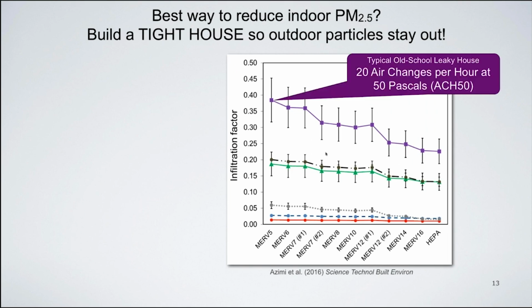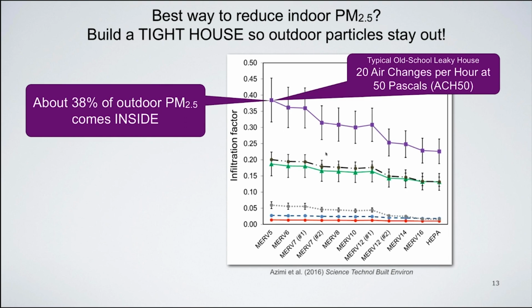This is from a modeling study conducted, again, by Brent Stevens and Azimi. What they did is they made a model to estimate the indoor exposures for 3 different houses. An existing house that's pretty air leaky and doesn't have any fan-powered ventilation in it. And that's this purple line that says 20 air changes per hour at 50 Pascal pressure difference, like the results from a blower-door test. And as you go to the right, along the x-axis, they're calculating how much the exposure would be reduced by going from a MERV 5 to a HEPA filter in increased efficiency increments. And you can see that you make a pretty big difference as you improve the efficiency.